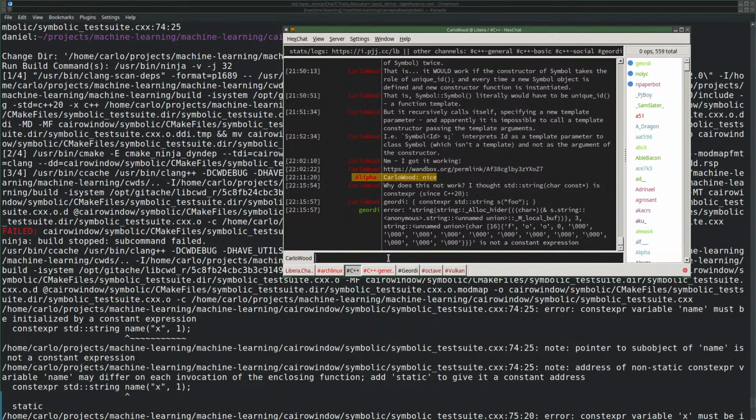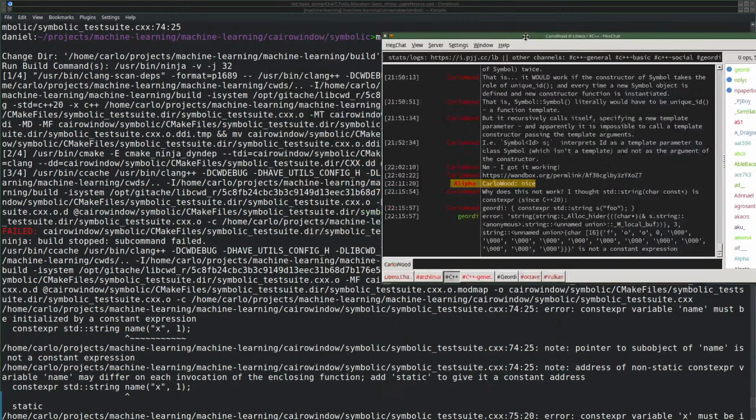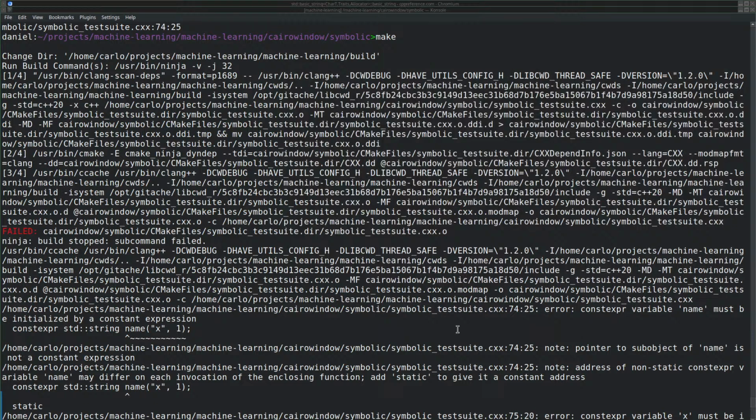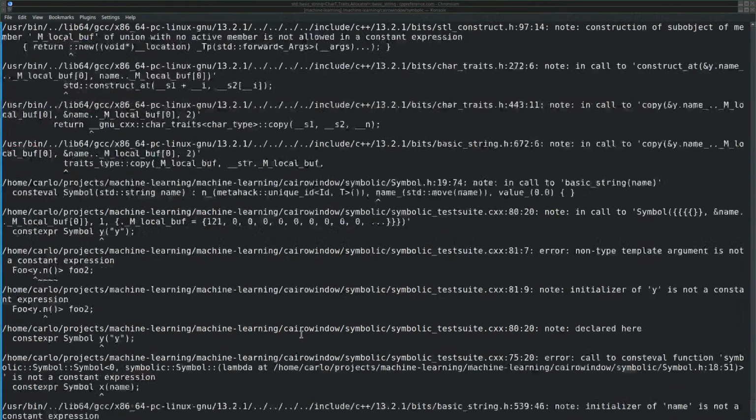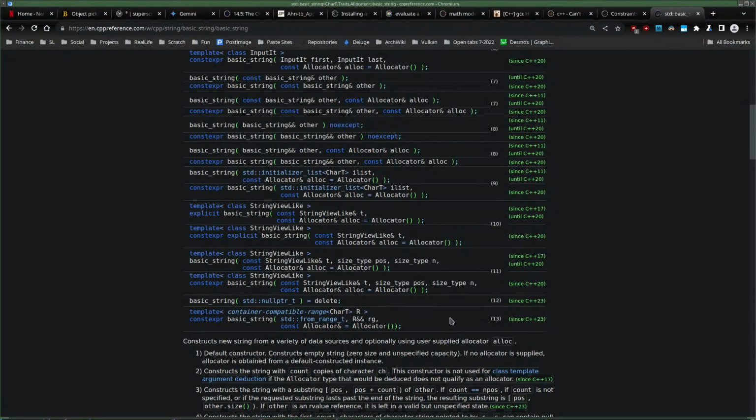Hey Ninja, welcome back. I have a new problem. I want to create a constexpr string. For some reason it's not doing it. What the heck?